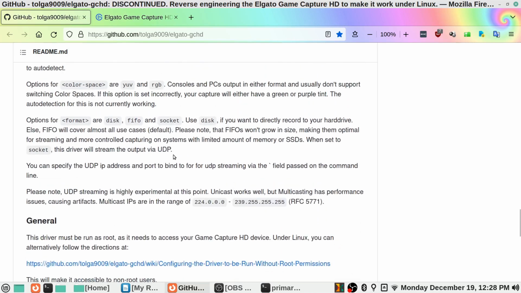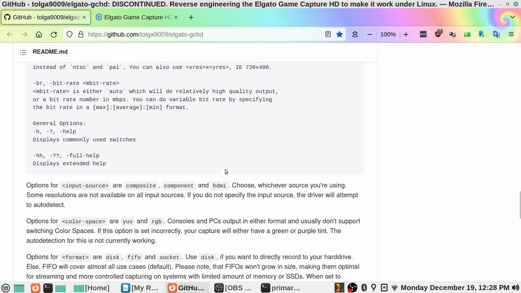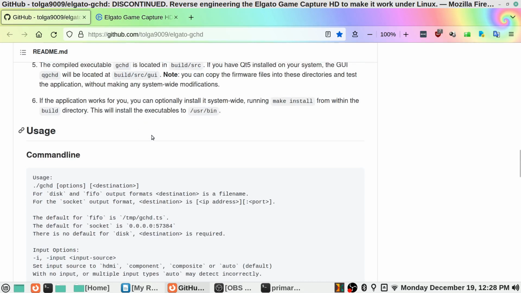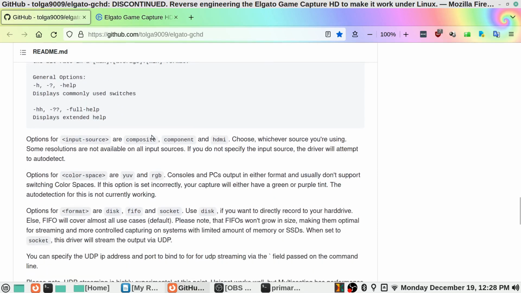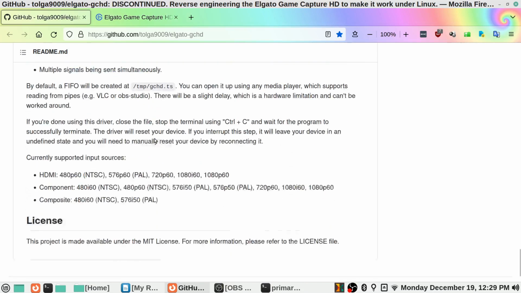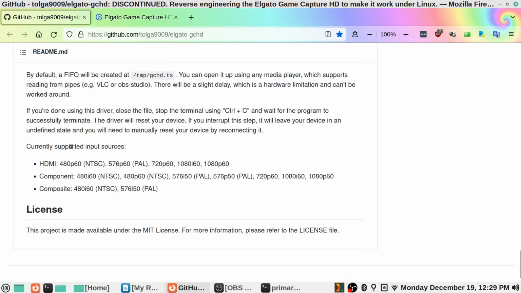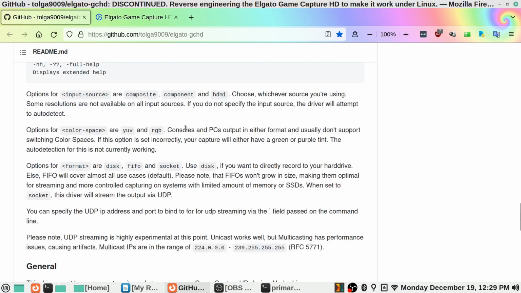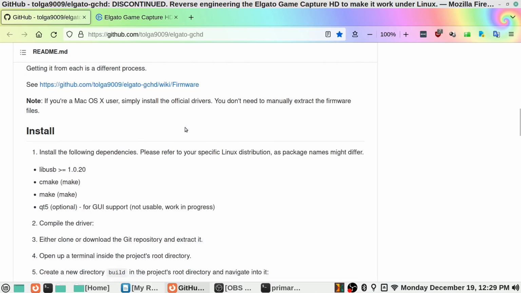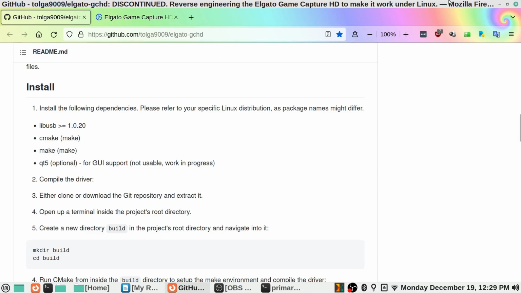So just go ahead and give these a look through. Like I said, I'm going to go through the general process that I use just to run it, but you may need to tweak some things, or you may want to find out what other settings there are. This usage and command line section of the ReadMe is going to be more helpful for you than what I can cover here. It also has a section down here for supported resolutions of each input and things like that. So it's a very thorough reference for you to get it working exactly how you need it to.